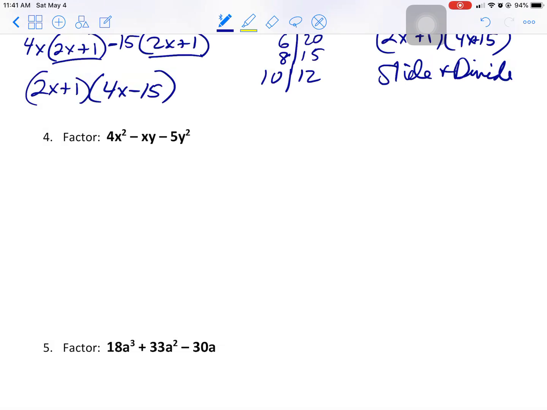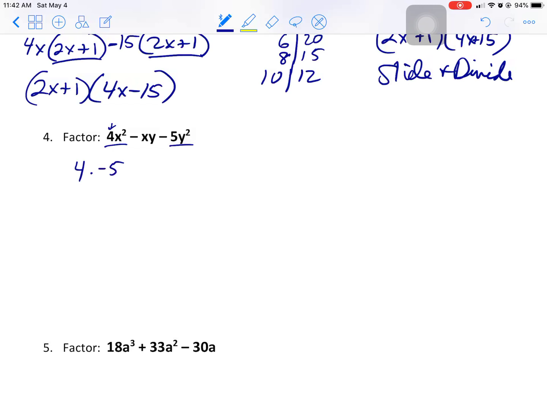Let's go back to our AC method. This has a lot of stuff in it. Let me check for a GCF. I don't see one. Is this the proper order for two variables? A square on the end and a square on the end and no constant. Yes, that is the proper order for two variables. If I was doing a guess and check with it, I could set that up, but I'm not, because there's a number in front of the x squared that's not a 1. So let's just follow the AC.